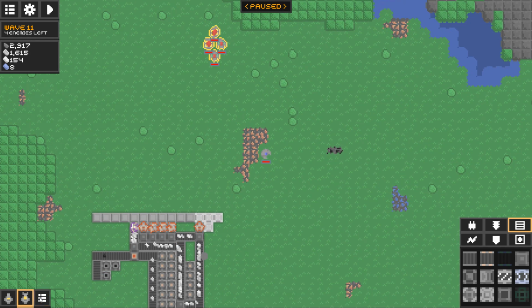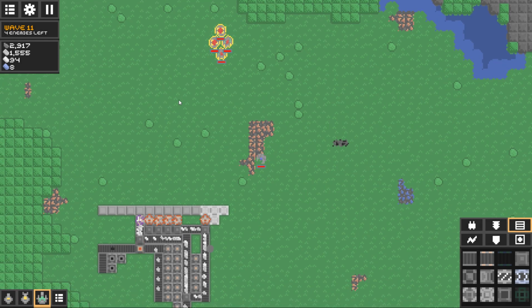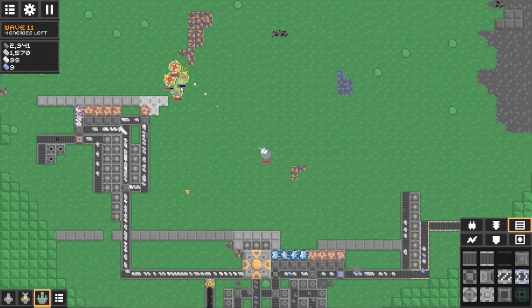Let me see if I can upgrade myself. What can I have? I can have a railgun. Yes, please. Oh, look at me. Ooh, look, I'm fancy.